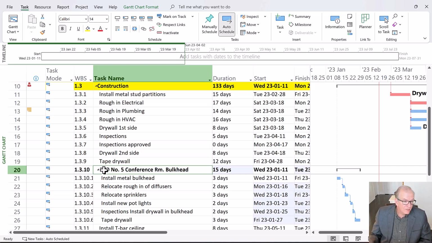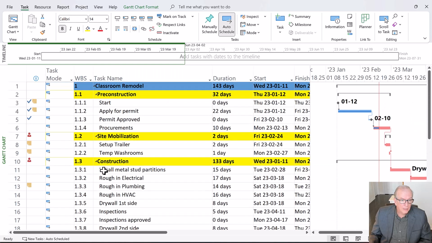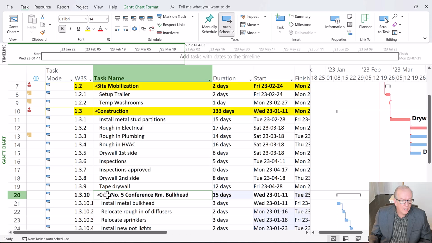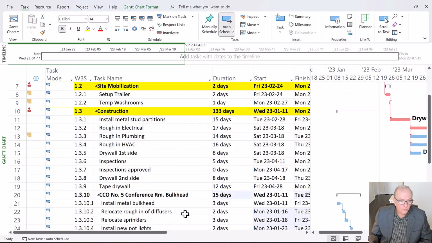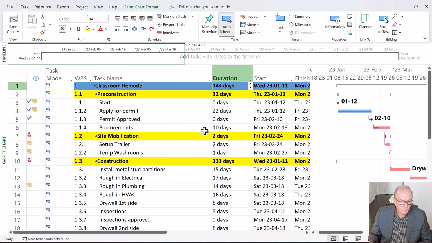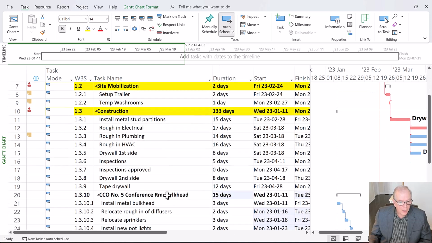Because this is another problem I was running into: if I have this lined up with, say, the overall project. So the overall project right now shows 143 days duration. That's from start to finish, okay? Well, that's also a problem unto itself because right now this is not linked to anything. So that's probably not a true statement in our case. But at any rate, I want to make sure it's in the right level.